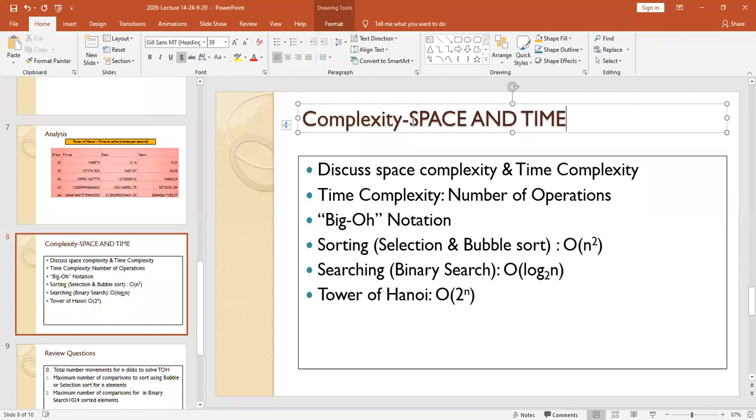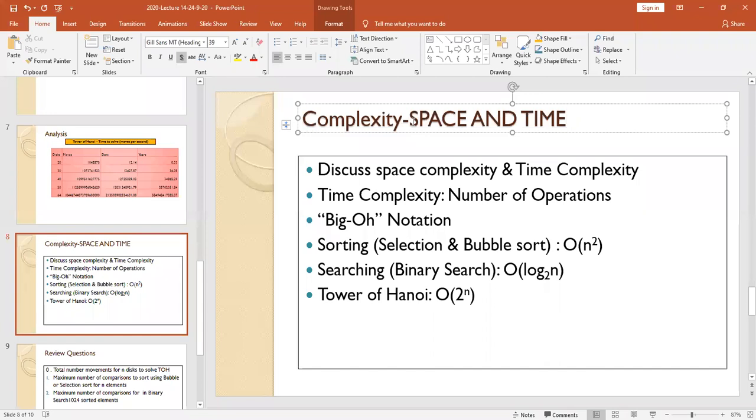For any program, how much space is taken to type the program, that we take as space complexity. So what do we mean by space complexity? The number of lines and how much space is being taken, that we call space complexity.